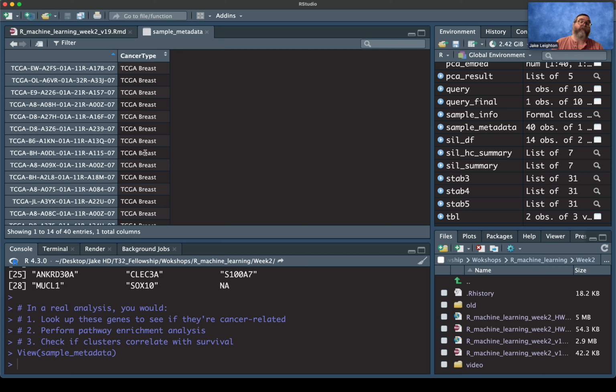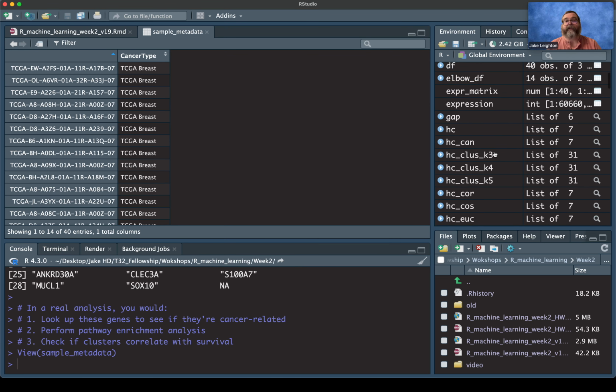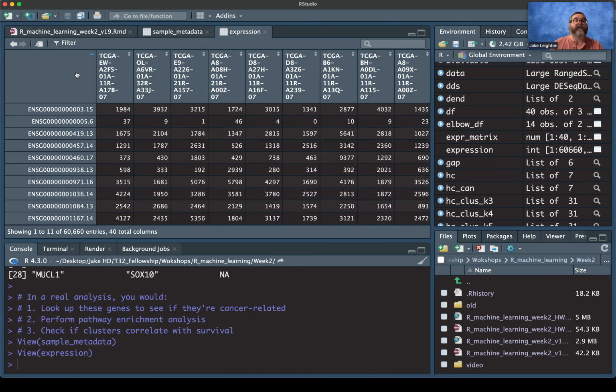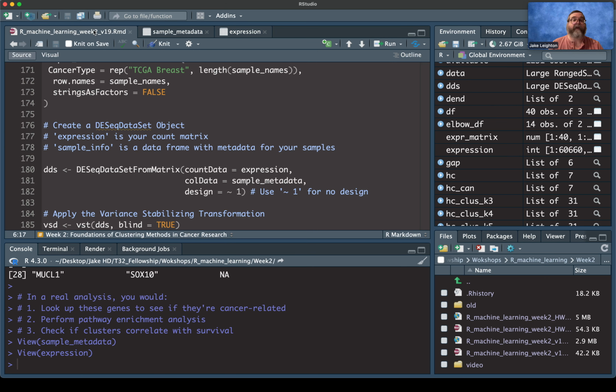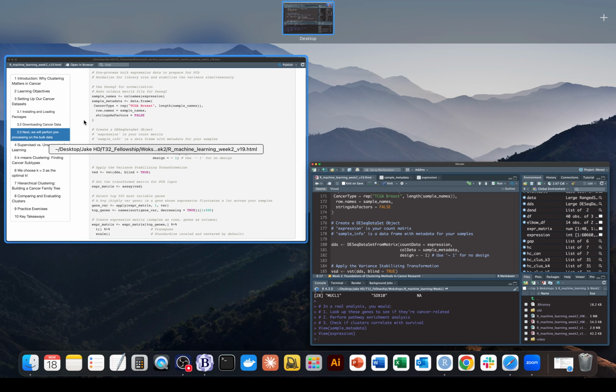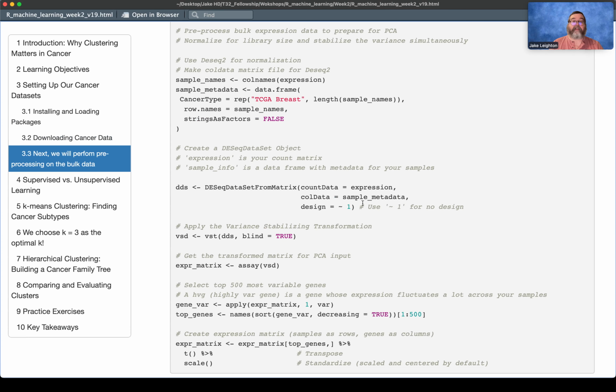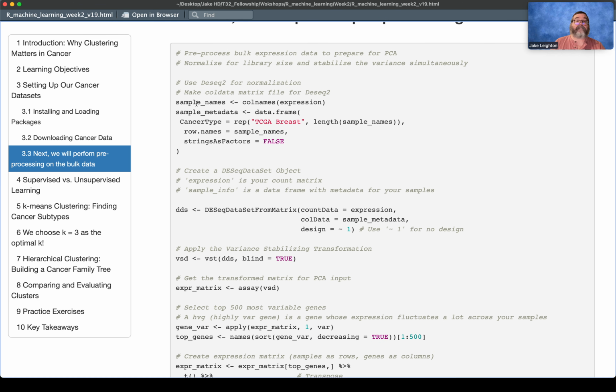I basically just listed what we have, and these row names need to match the columns on that expression data. You see how the columns of the expression data are the same as the row names. So you need that to be aligned to get it in this function. So that's all I really did: I took the column names as my sample names, and then I made a cancer type column.